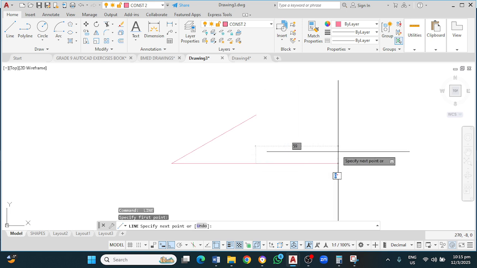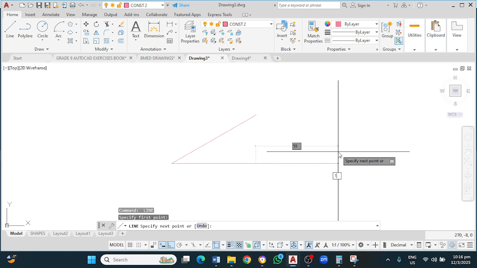Now remember that angles are measured from east, in an anti-clockwise direction. So this base angle is 45 degrees, so we need to enter 180 subtract 45. That's 135.